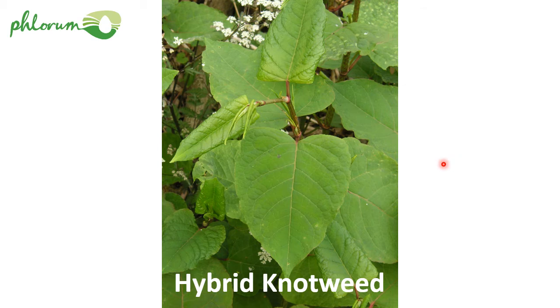This is the hybrid between Japanese knotweed and giant knotweed. It looks very much like Japanese knotweed, and you'd be forgiven for thinking it was Japanese knotweed at first glance. The giveaway is lobing at the base of the leaf and a more crinkly edge, though it is hugely varied. There are also little hairs on the underside of the leaf called trichomes — long on giant knotweed, absent on Japanese knotweed, and varying lengths on hybrids, sometimes requiring a magnifying glass to see. Usually it's the leaf shape that gives it away. The hybrid of Japanese knotweed and giant knotweed is covered by legislation making it illegal to allow it to grow in the wild in the UK.